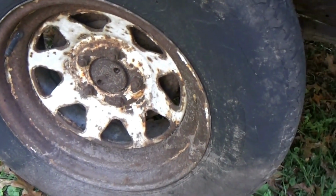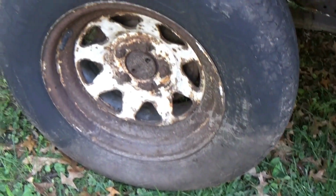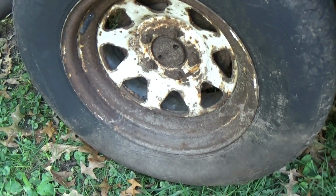We've got one of these wagon wheels on here. I think these are 9 inches wide. These things are actually pretty big, but I've only got the one. The other one that was here, the rim had actually rusted through because it sank into the ground, so I had to get rid of that one.